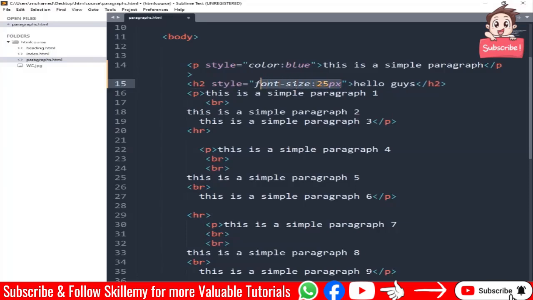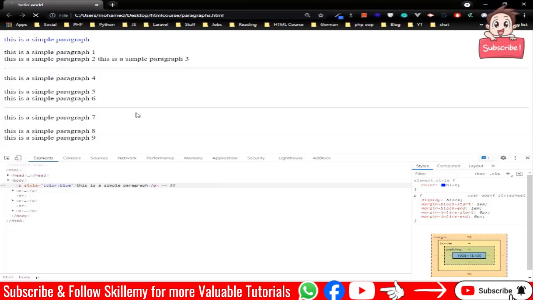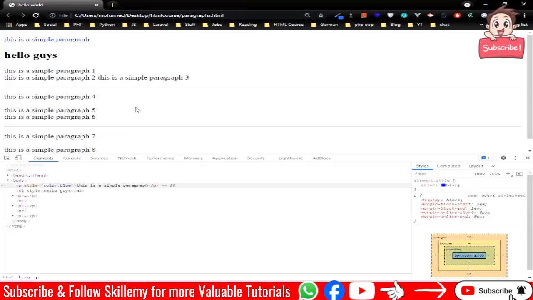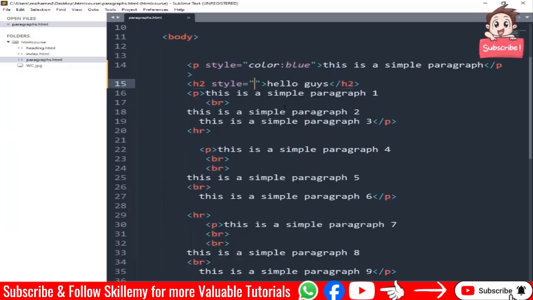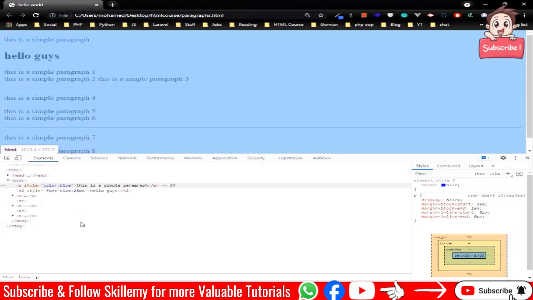I know a lot of things seem weird and you don't understand everything, but this is actually not a CSS course, it's just an HTML course. But if you have to learn HTML, you have to touch even a little bit on CSS. Okay, it's only 25 pixels. Actually, let's delete it right now, and let's see our heading without a property. You can see right here it's Hello guys. If we go back and save this and refresh, you can see that it's actually got bigger.